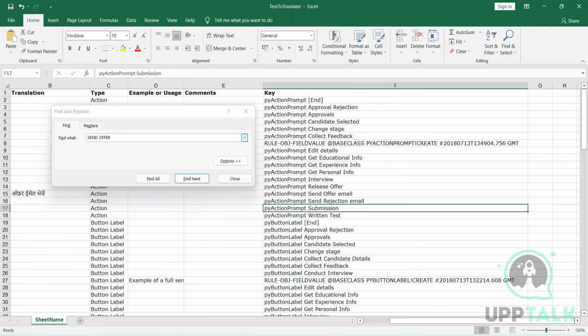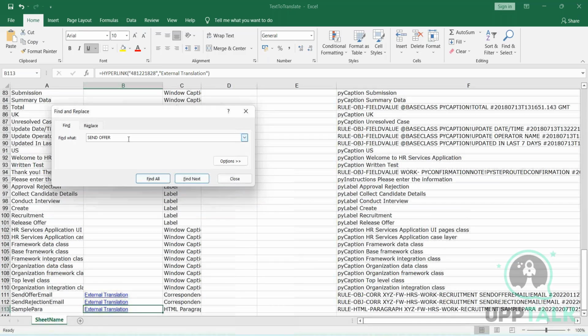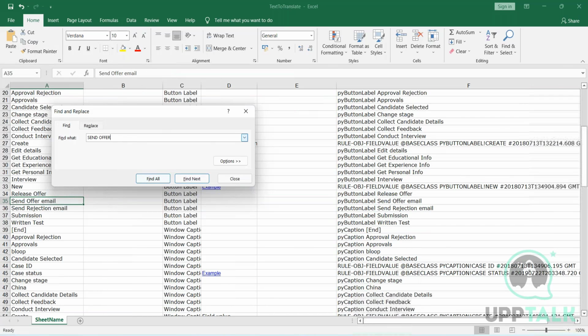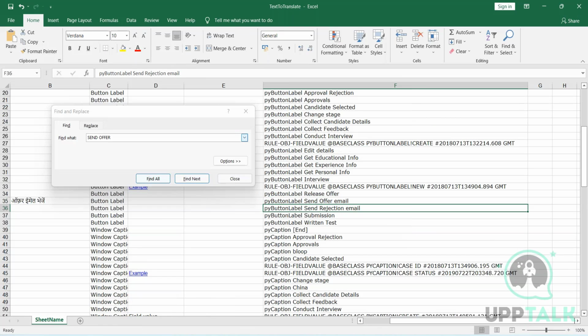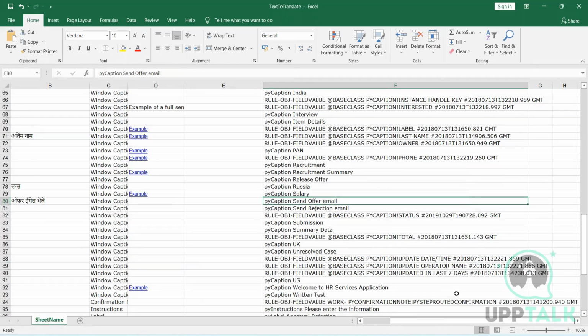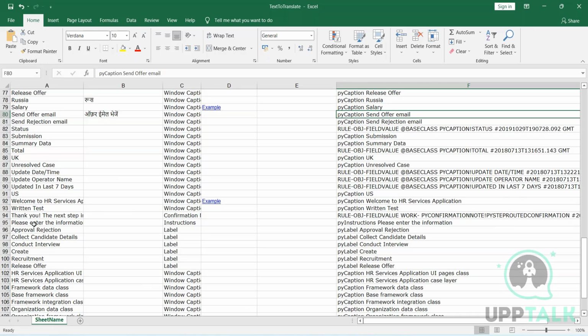What else? There's a button label. Offer. Okay, fair enough. And what do you do for maybe an instruction?